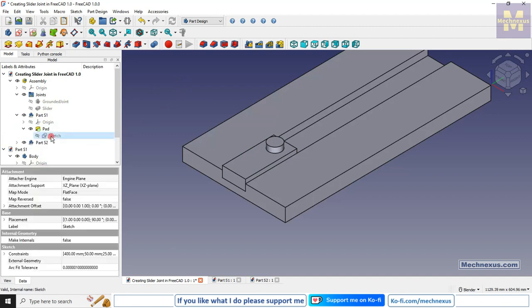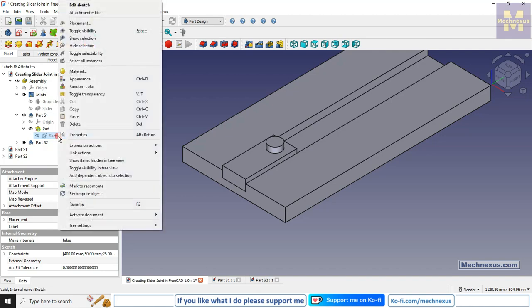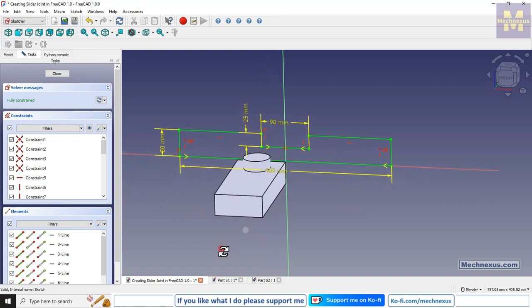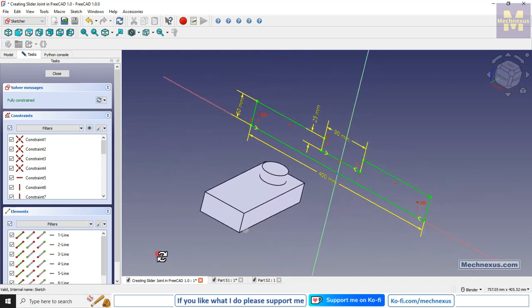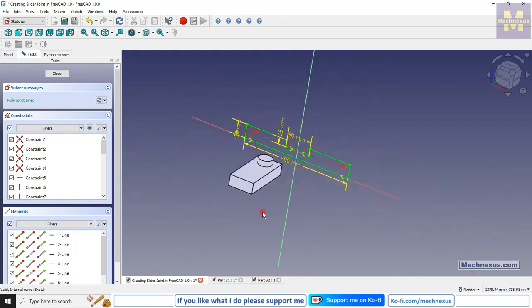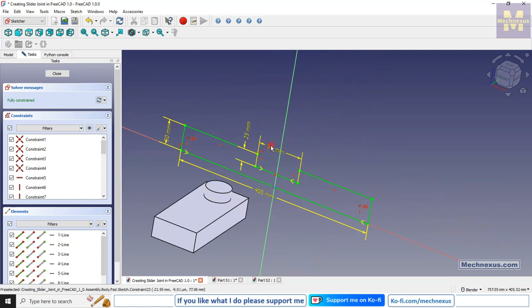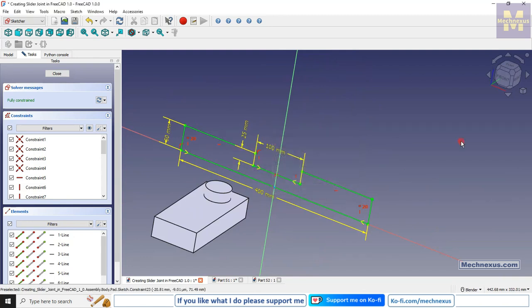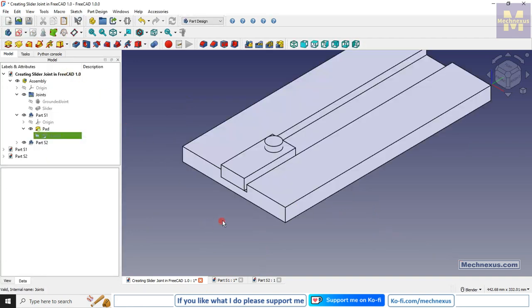If I expand it, I can also get the sketch, and rather than opening the part in a separate tab, I will directly edit it. Once I directly edit it, you can see that I am directly editing in the assembly. Here I will make it 100, say OK, and close it.